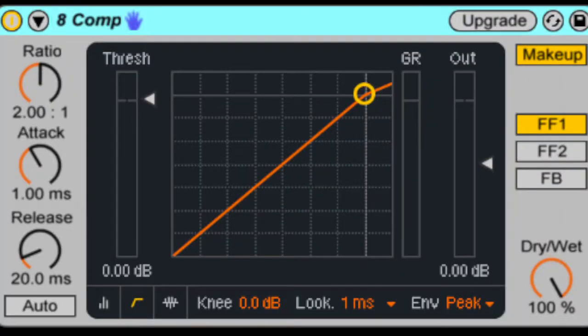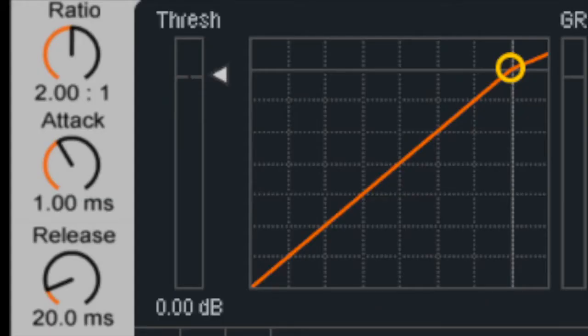Here is an up-close photo of a digital compressor similar to the one I was using. You will notice that there are many different knobs and controls that each have different functions. There is a threshold slide, which tells the computer how loud the track should be before compression is applied. The ratio indicates how much compression will be applied. Attack and release control how quickly the compression starts or stops after the signal crosses the set threshold.